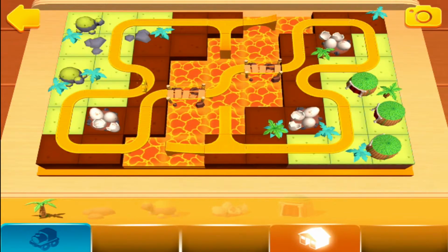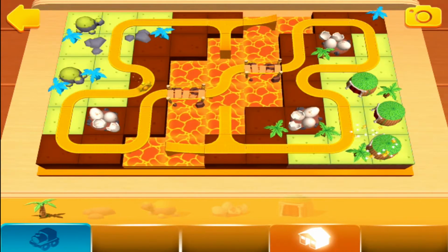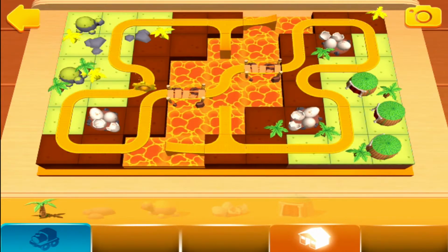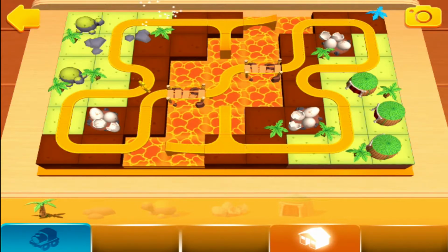Palm trees in lava land. It's funny. That's not palm trees. Those are dino trees. Oh, dinosaur trees. One more.